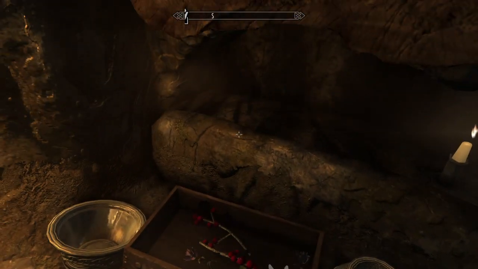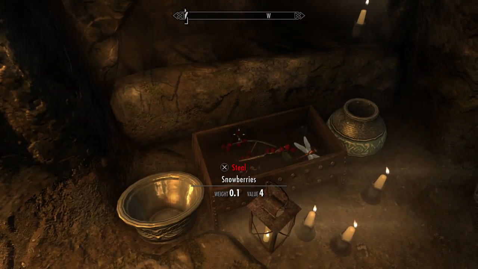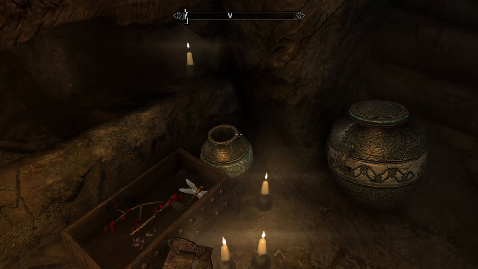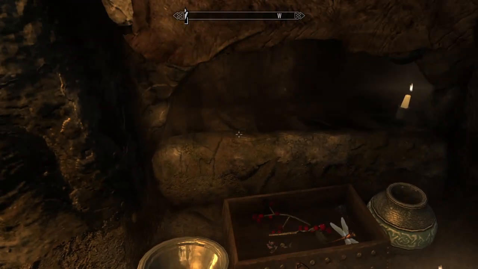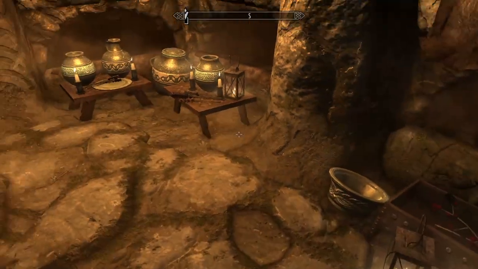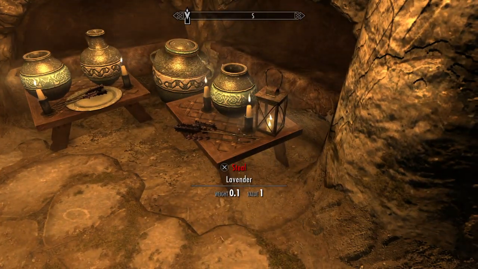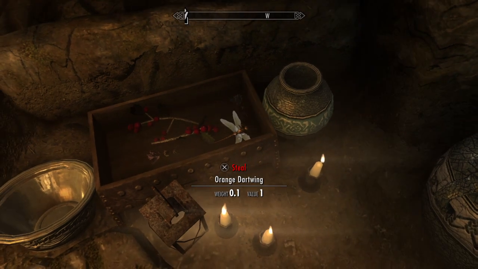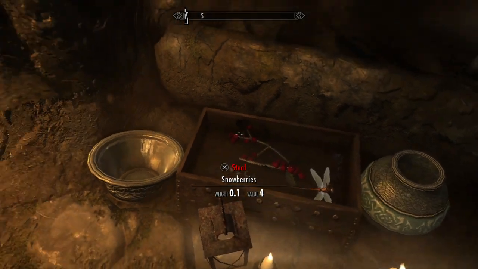They got snowberries down here. Now you can eat snowberries, but an orange dartwing. Oh, they must be mixing it and making something. It's part of a recipe, because locals do, in fact, use different butterflies and that sort of thing. This is an orange dartwing. Looks like a dragonfly.